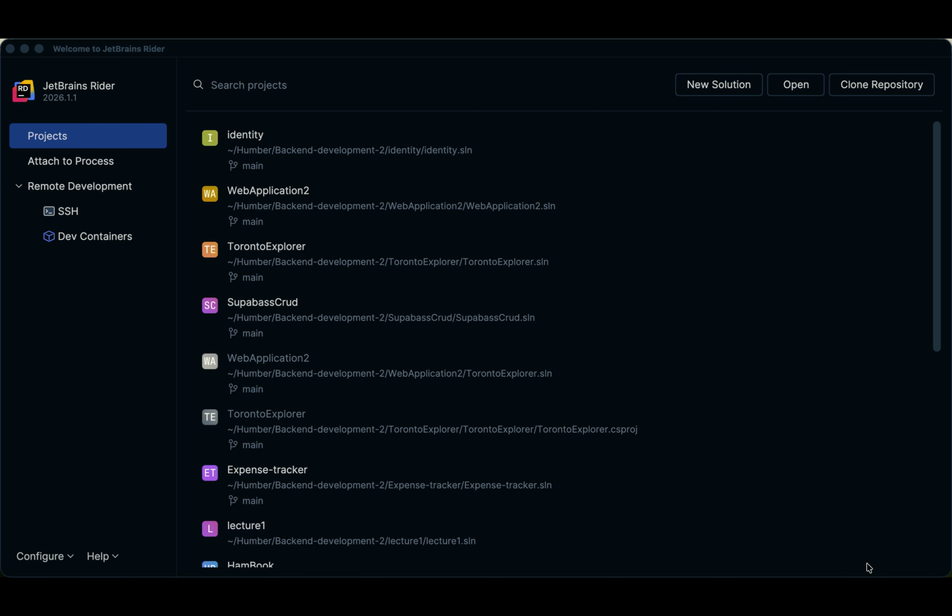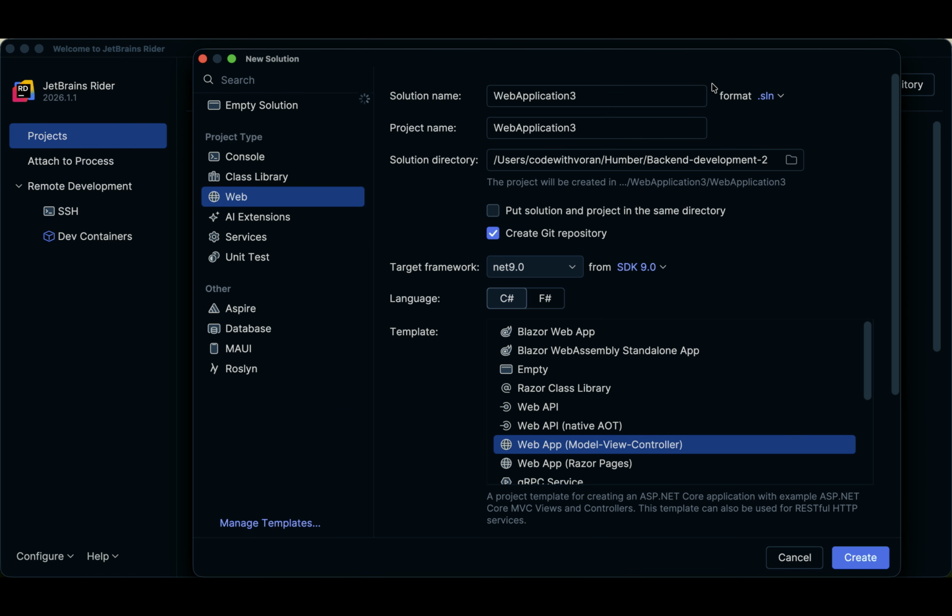The first step is to create a new ASP.NET Core project. I will be using JetBrains Rider, but you can follow along with Visual Studio as well. In Rider, New Solution, then I'm gonna give a name. So let's say Supabase auth app, and I'm gonna say put solution and project in the same directory.